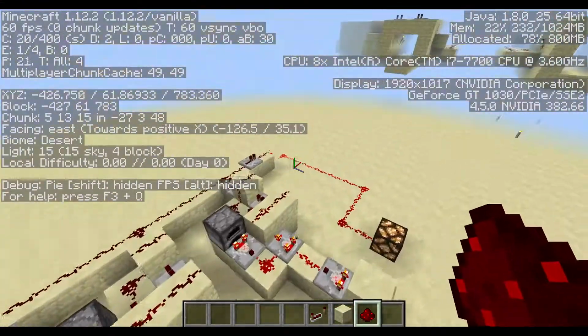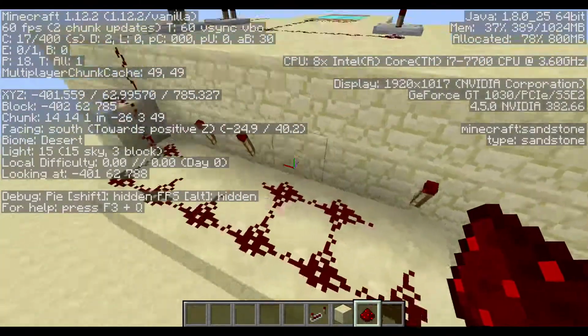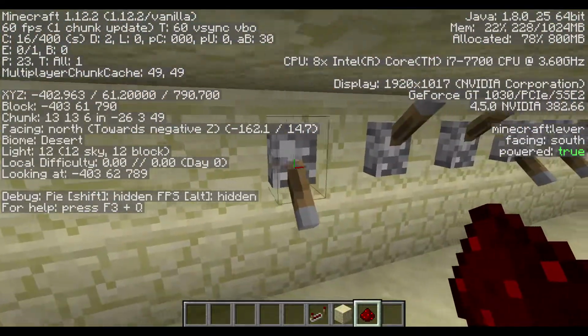I'll show you in another thing. I'll show you in just a minute. But first I want to show you this door. It uses the same concept with the levers from over there. I have my render chunks turned down so you don't see other stuff I built on this world. I'll turn them up in just a second.